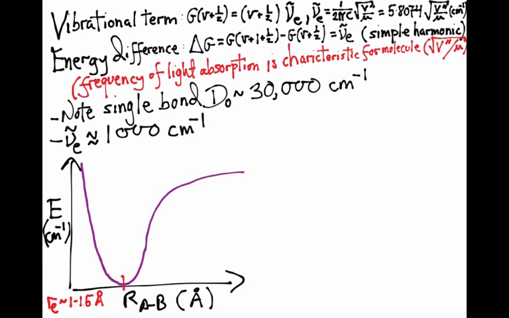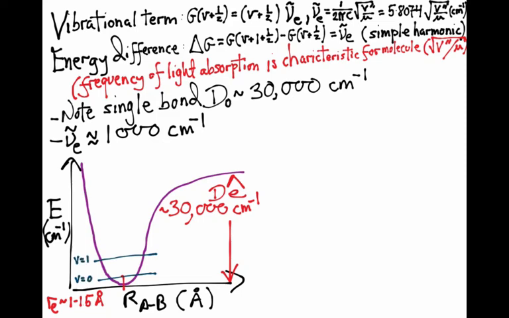And that's typically somewhere between 1 and 1.5 angstroms. For a few systems, the bond can be a little bit less than an angstrom. But basically maybe 0.7 to 1.5 angstroms is the absolute range of bond lengths that you might ever see. 1.5 is a really long bond as well. Other elements of this that we care about, so this distance from the bottom to the broken bond is typically 30,000 wave numbers or so for a single bond.